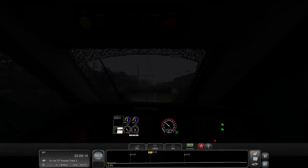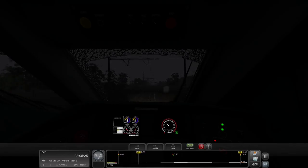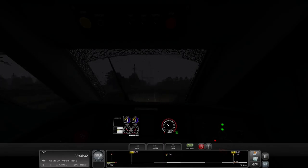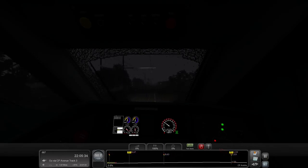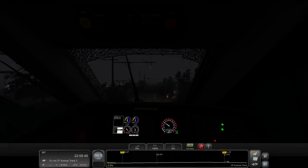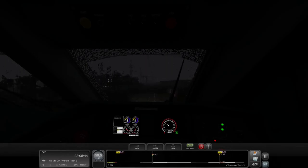No, the train's slowing itself down to 45. I'm not going to complain. After seeing what happened in the last scenario, I have a feeling we're going to have a problem with the next signal if I don't. And frankly, I don't want to chance it again. Not when we have so much free time to our destination. This is going way too smoothly. I am not confident this is not going to have a problem before the end.